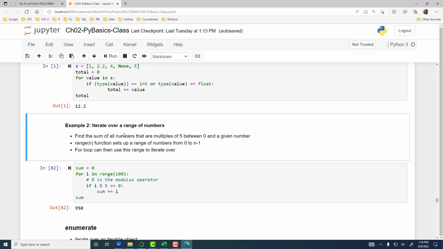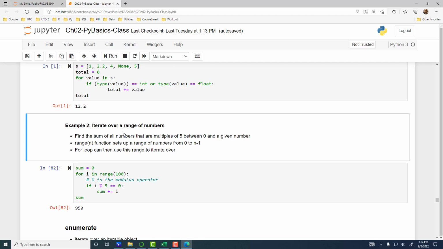All right. So again, we start with initializing a variable, sum equal to 0, and then I say for i in, so this is a different kind of iterable. There, the iterable was a specific list of items.